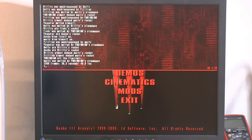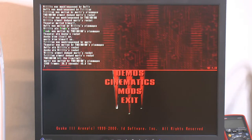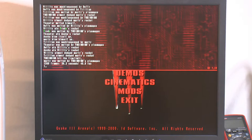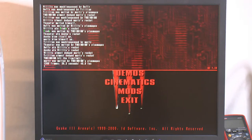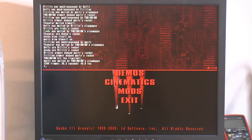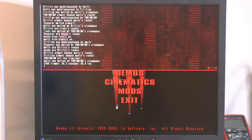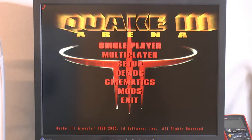Second on average. It's not awesome, but it's playable. I can get up to around 54, I think, with tweaking everything to the lowest, but that mainly affects maximum frame rate, not the low ones, which is really what you want to pick up. So yeah, Quake 3 works pretty well.